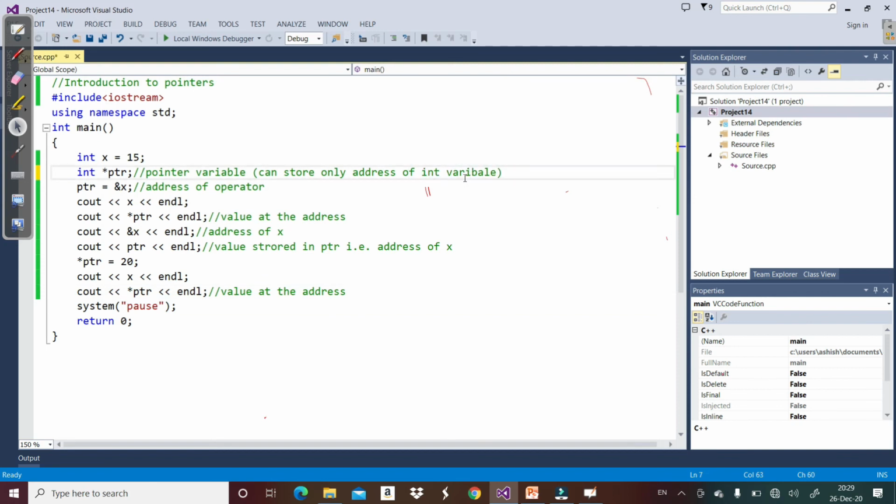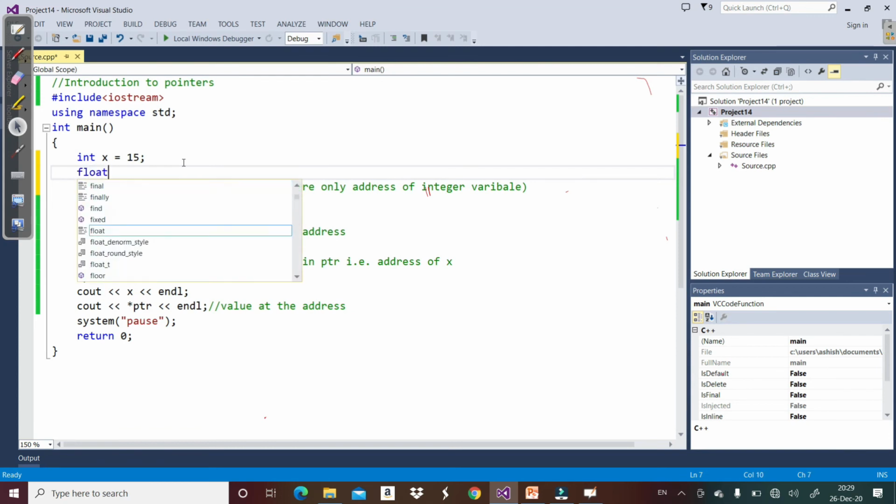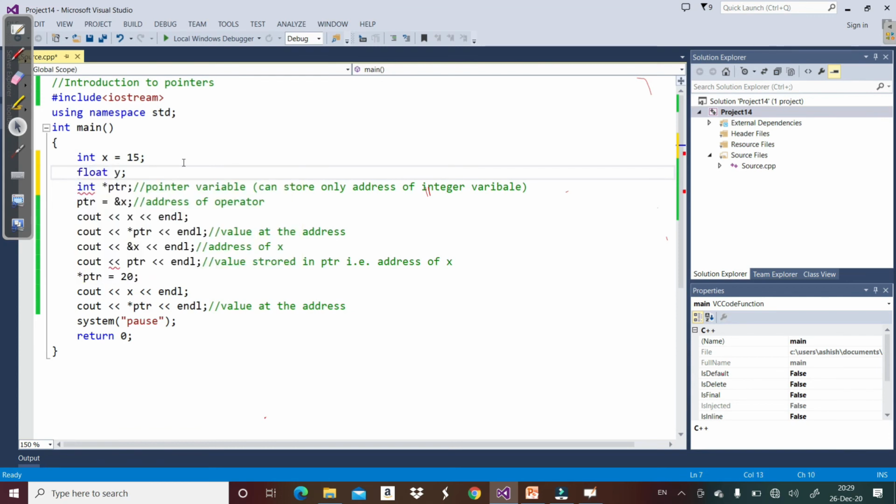So it means if I have another variable, let's say float y, and if at any point of time I want to change the address here and write ptr is equal to ampersand y, this will be an error.